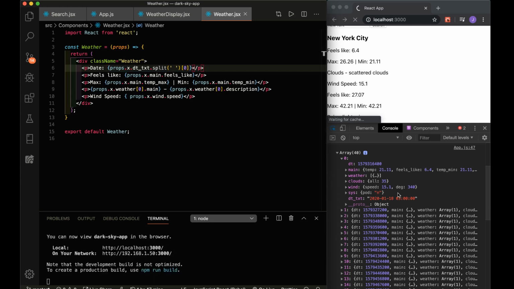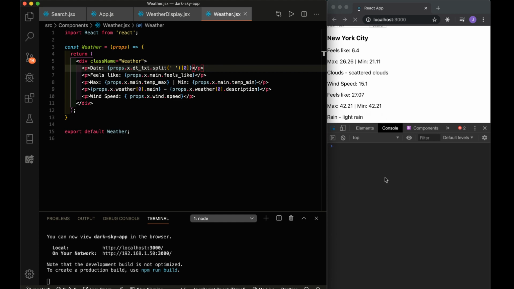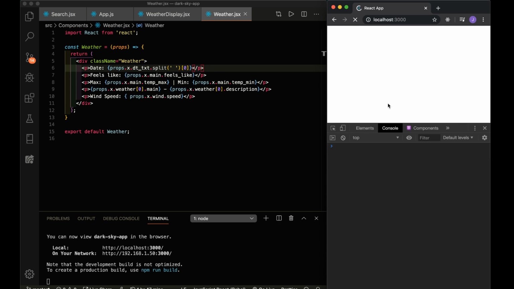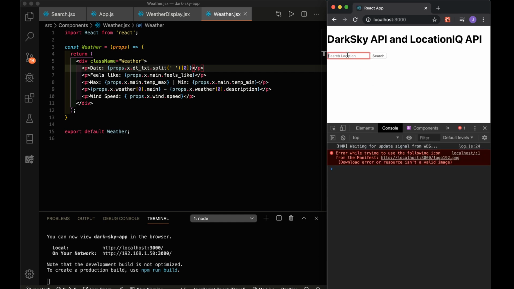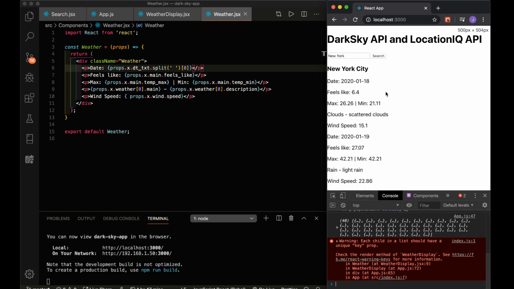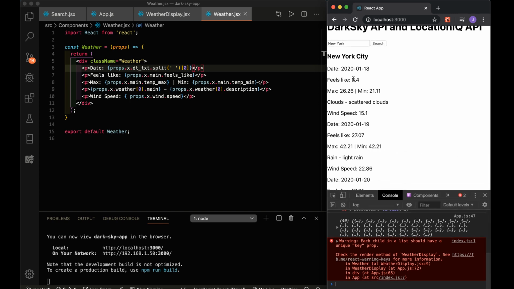So we're splitting it by space, so this will give us 2 elements. We're just getting the first, which is the date. And voila. We have tomorrow.